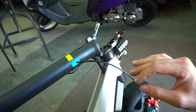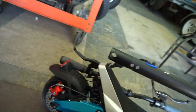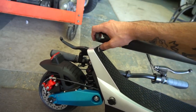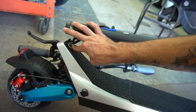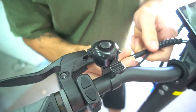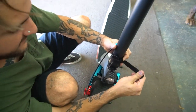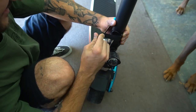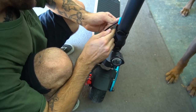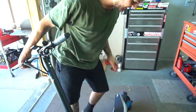Headlight looks a little cheesy, but it kind of looks cool at the same time. Can't tell if I like it. But color-wise, this thing looks badass. It definitely looks like a quality scooter. So let's go ahead and get this thing thrown together, though. This little strap it came with is like a safety strap to make sure your bars don't come unclipped, I guess. We're gonna see if this thing has battery in it.